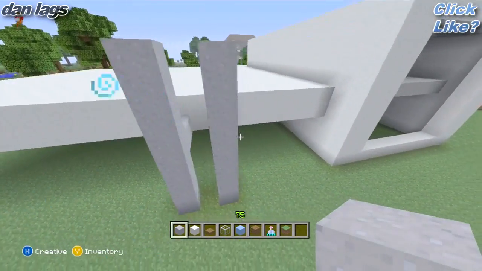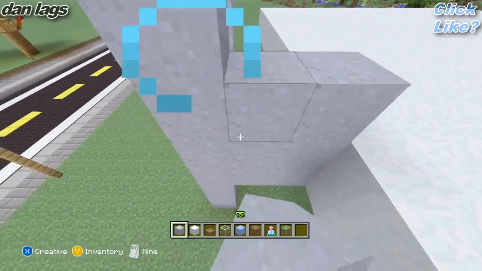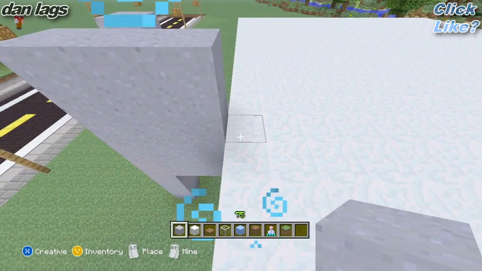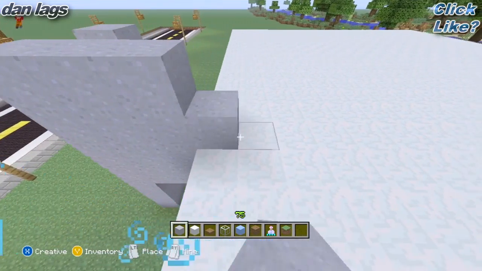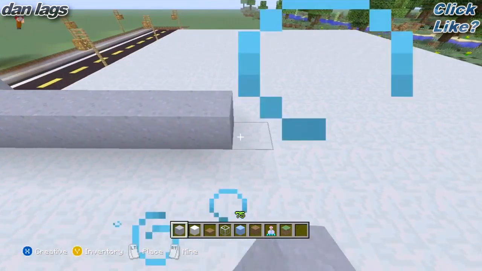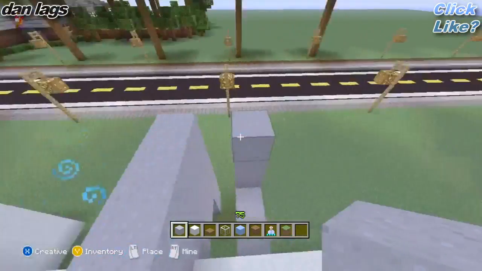So and then as well do the same thing on this side. You can go ahead and fill this in. This is fine. And then what you want to do is actually bring this out 13 blocks, including these. So this is 1, 2, 3, then 4, 5, 6, 7, 8, 9, 10, 11, 12, 13, like that. And you can actually connect this right like that.